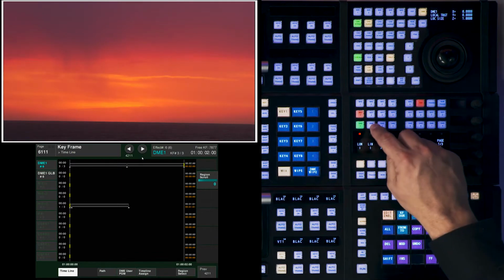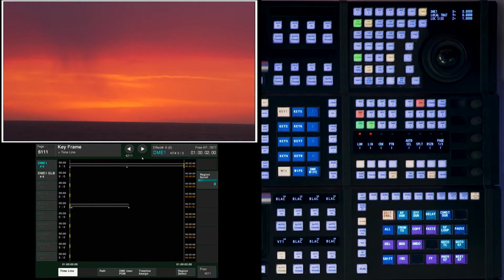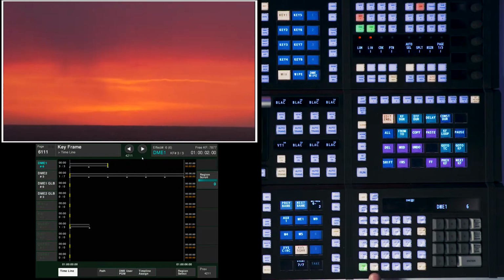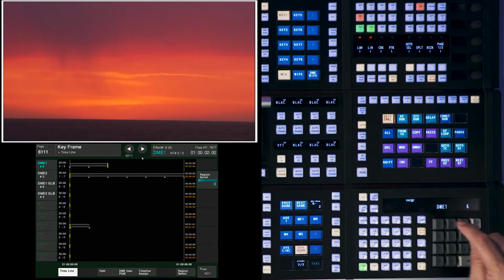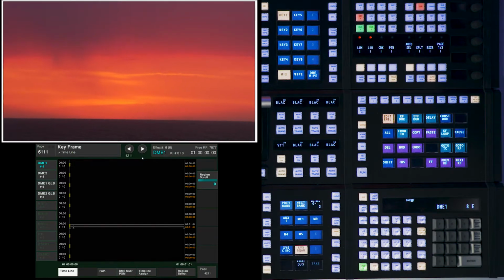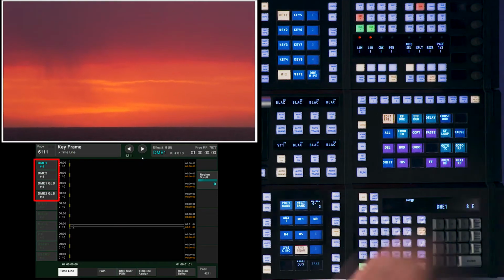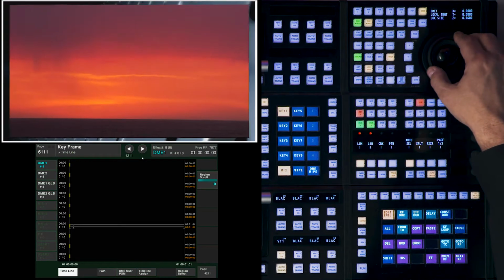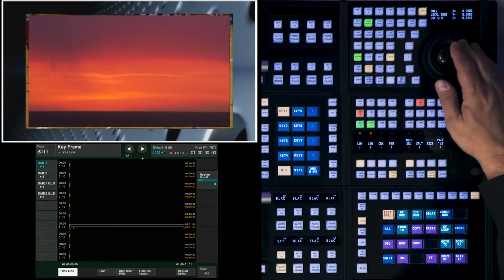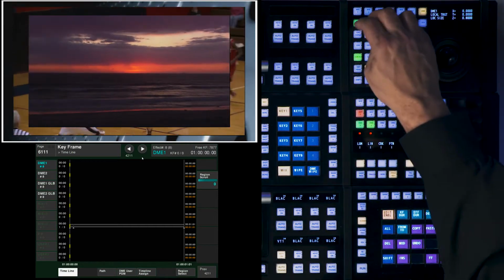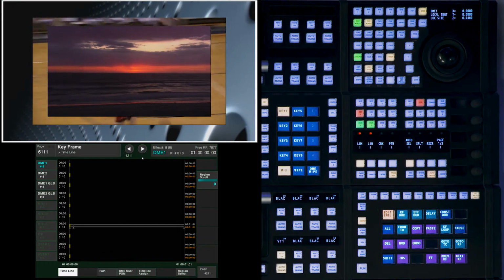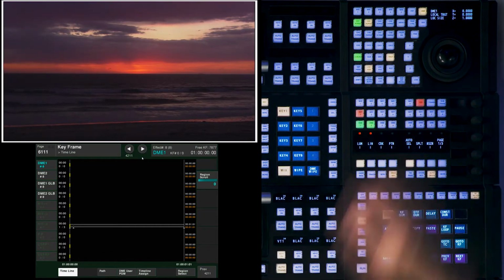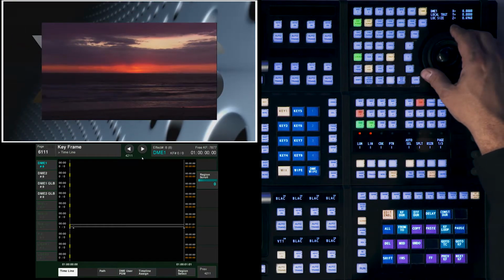I'm going to add a second channel to my keyer on my key control module. And then I'm going to come down to my 10 keypad, activate a second channel, and now I'm going to recall an empty register. Let's go to number 8. And you can see now I recalled that on DME 1 and DME 2. Now I should see a combined. If I push these back, I should be able to see channel 2 behind channel 1. And you see I have 2 channels now. Let's bring those back up full, squeeze them down so they're the same size.